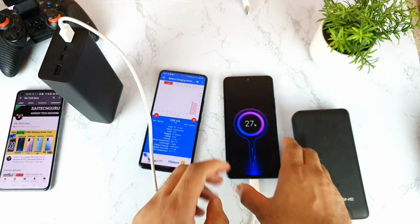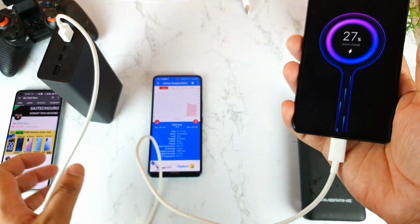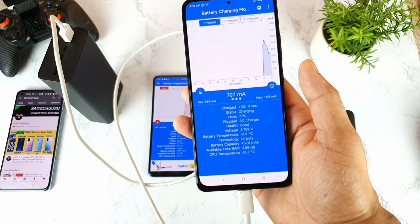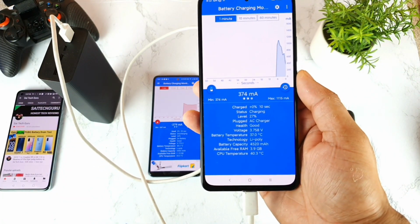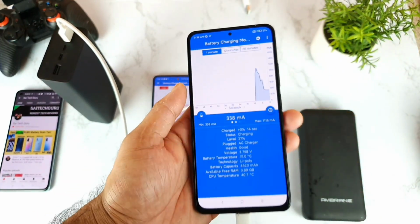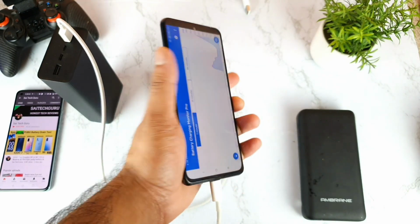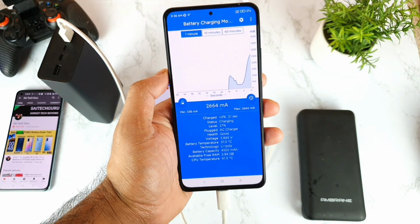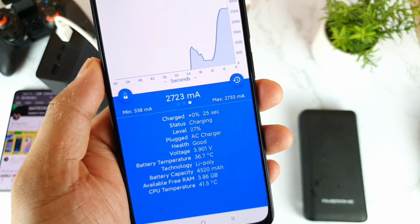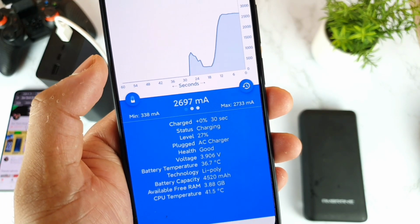These are really interesting tests, and it did detect the quick charge using the Mi power bank. So this is the cable, and the graph went up to 900 milliamperes. It's trying to decrease, but again it will try to increase later on once it's detected. Let's see how much high speed we can expect in this Mi11X using the Mi power bank. So it went up to 2733 milliamperes, and it remained exactly at 2700 milliamperes, as you can see, 2733.